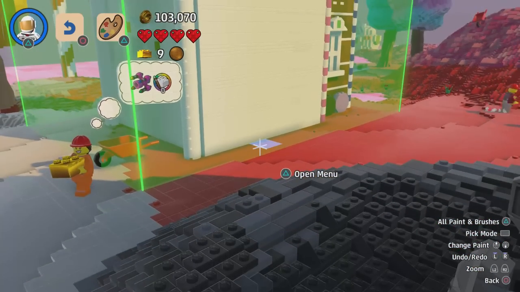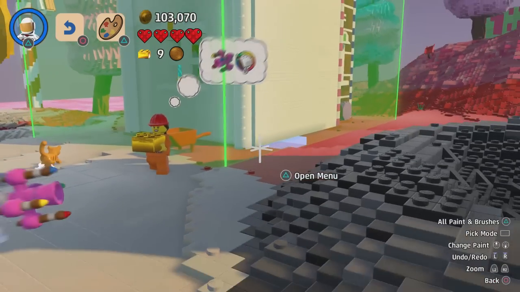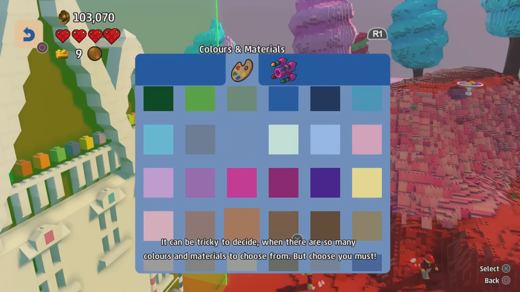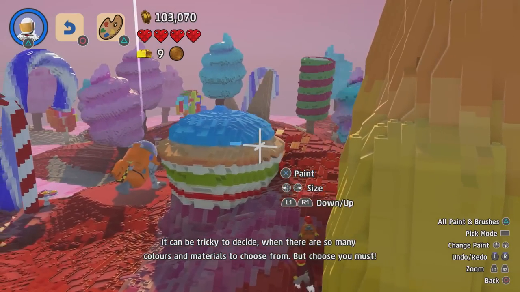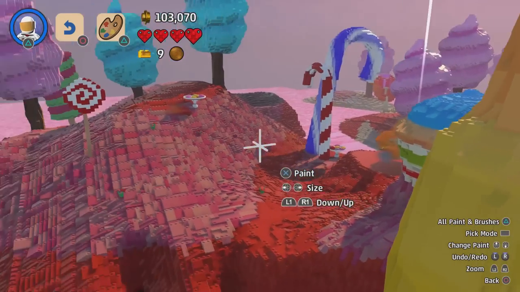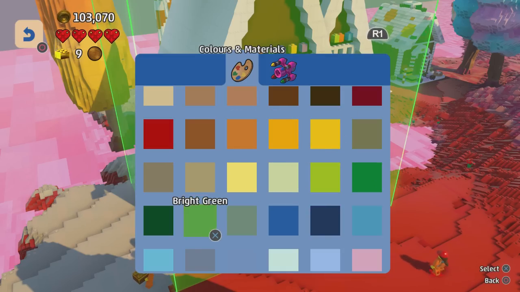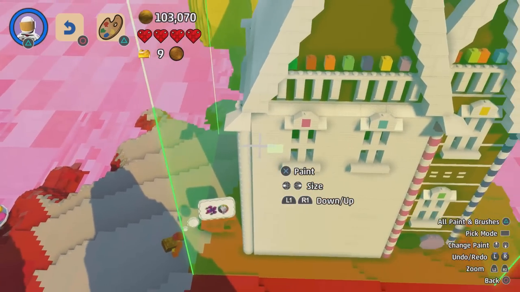We're in a candy world, aren't we? So I think. No, hang on. Press the wrong thing there. I think we should go for. It can be tricky to decide when there are so many colors and materials to choose from. What colors have we got around here? Choose you must. I think there's not much green, is there? Let's go for green. Why not? Go for a nice green. Yeah, I don't know if that'll look good, but whatever, we'll try it.